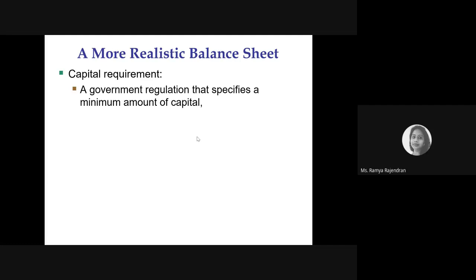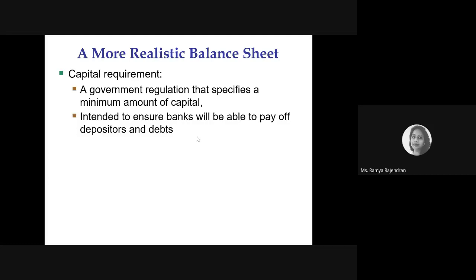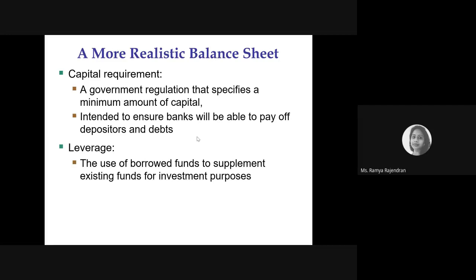The capital requirement is nothing but a government regulation that specifies a minimum amount of capital. Sometimes the government might say every bank should have at least 20% of its money as bank capital, which means all their earnings will go in there. All the bank earnings will go in there. Okay, so leverage is nothing but the use of borrowed funds to supplement existing funds.